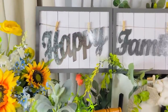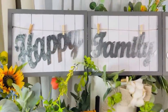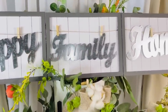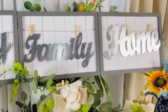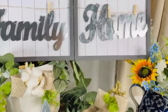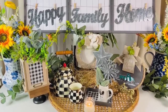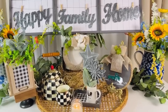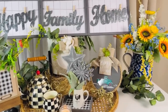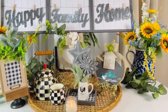But I did pop it in to kind of this little plant stand, and then I put some greenery back behind it, and then even added in some sunflowers. So I thought that was pretty fun, and I just thought it looked really cute, like something you would see at Kirkland's. And plus it says happy family home, which I absolutely love. I love my home and I love my little family, so I love y'all and hope you're inspired by this craft. You don't necessarily have to use these original frames that I found at Dollar Tree, but you could really use any frame and just string a piece of little twine and some cute little clothes.